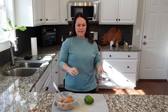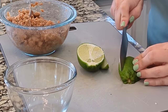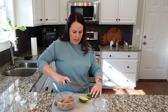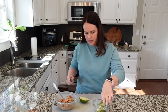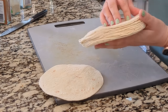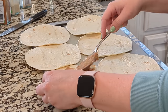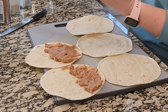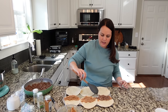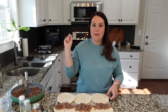Let's cut this lime into wedges — it's mainly just for the serving, but it will add flavor too. You can obviously just use it to squeeze lime on each one of the tacos. We're just going to put these in a bowl so they'll be ready to go. I've got some flour tortillas — let's lay them out. It looks like I'm going to be able to do about six at a time. We're spreading the refried beans onto one side, then let's add some of that ground beef to each taco. These are so simple but they just look a little more elevated, especially in the way you can serve them.